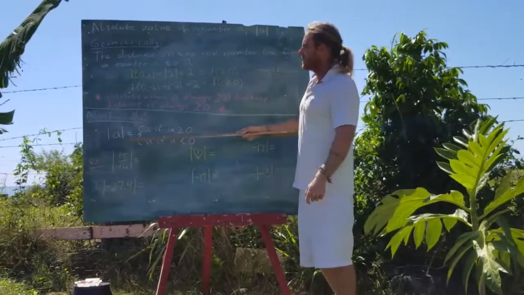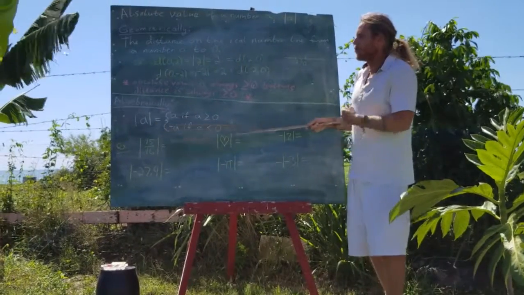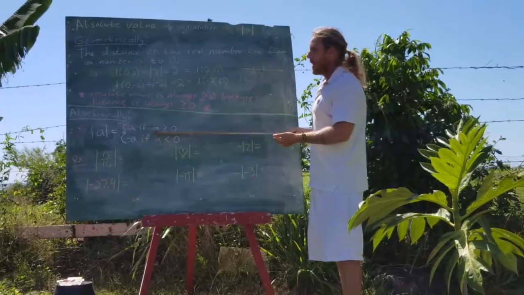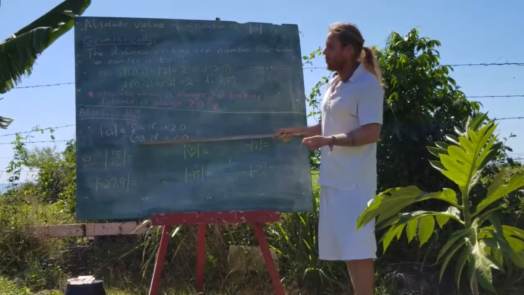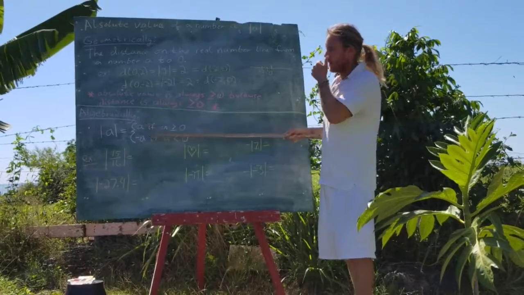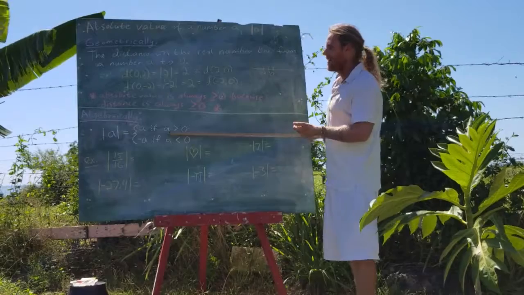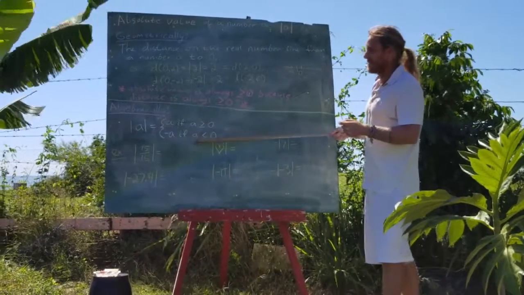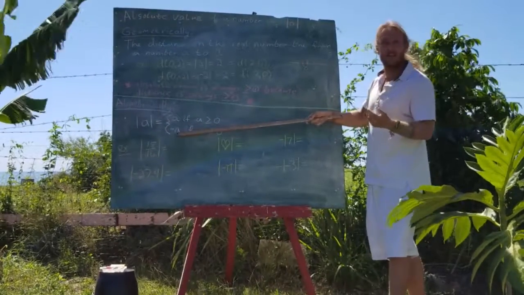So again, this is how we denote the absolute value. We can say the absolute value of A is equal to A if A is greater than or equal to 0, or, and this is a way to give two different cases, so we have if statements. If A is greater than or equal to 0, then the absolute value of A is A. If A is less than 0, then the absolute value of A is negative A.